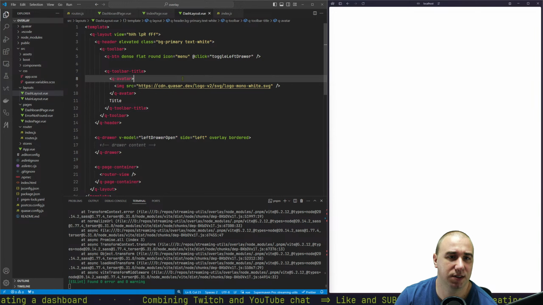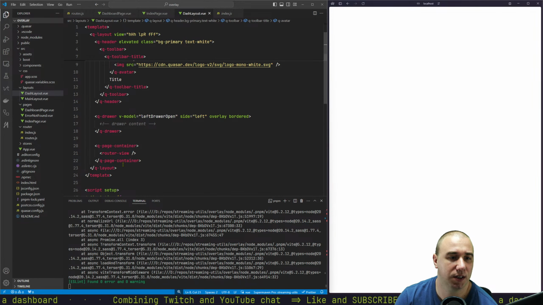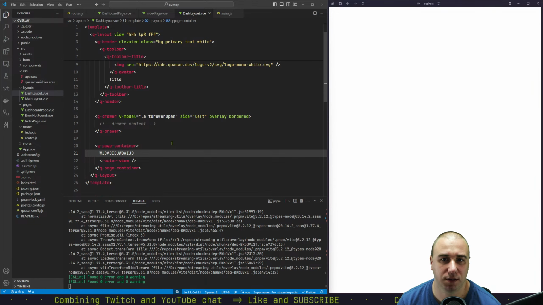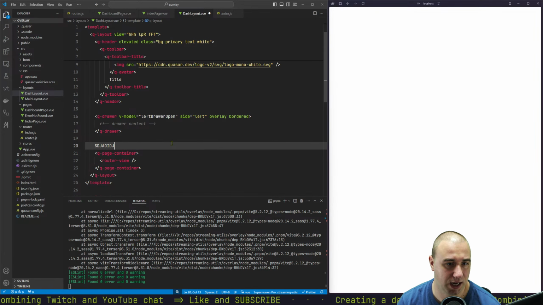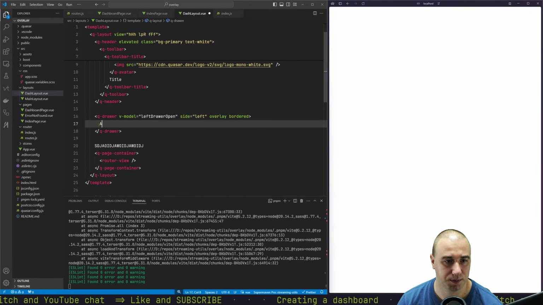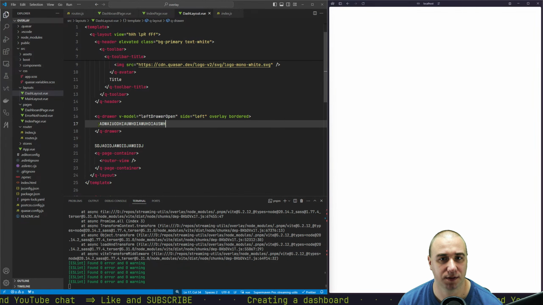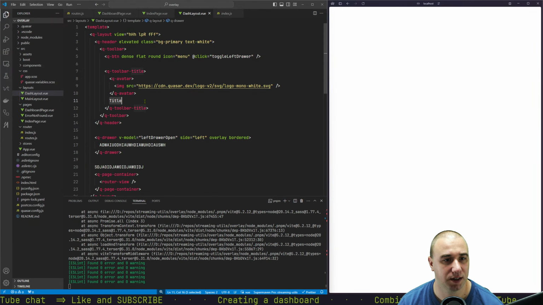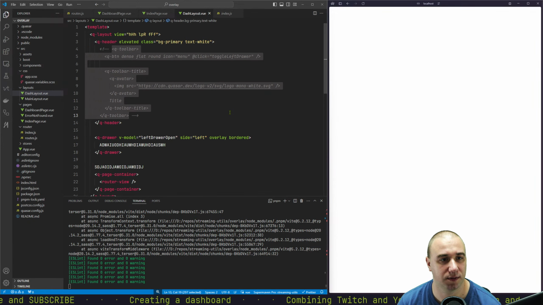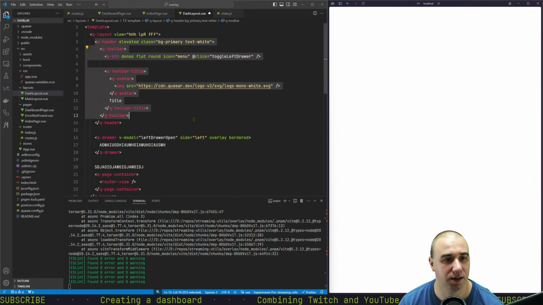So we have this dash layout. We have page container. Can I just add a bunch of stuff here? One display. Content drawer. Bunch of stuff. Nothing. Title in the toolbar title. Nothing. Toolbar. Just doesn't exist. Header.